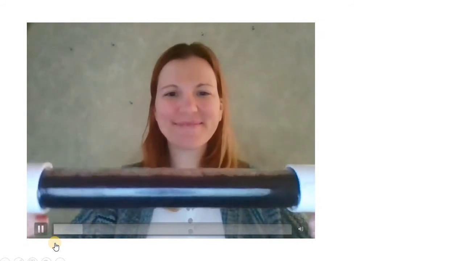Now, if we were in class, I would pass this thing around to you, but since we're not together, I'm going to have to create a video of it. This little tube is full of sediment, and right now it's all mixed together. So as I shuffle it around, you can't see it real well. Sorry, I didn't move it close enough to the camera, but you can see little pieces of sediment, and they're all different sizes. So there's big pieces and little pieces.